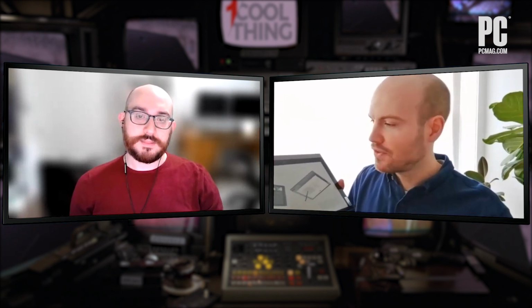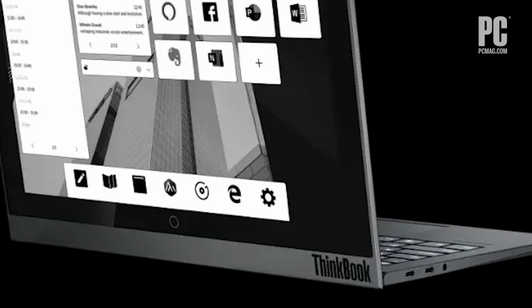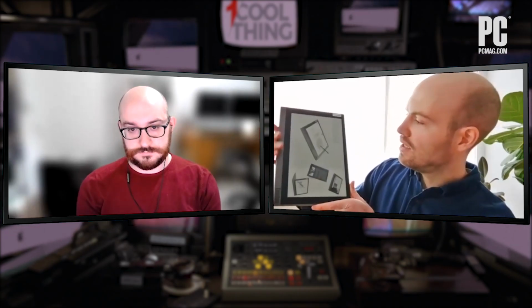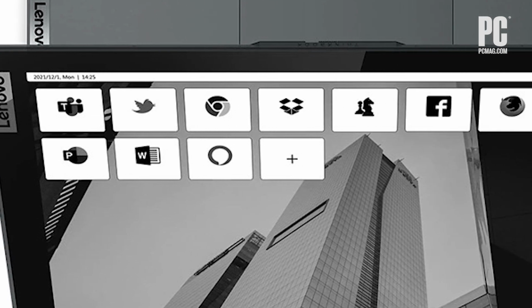Okay, yeah. So first things first, the e-ink screen can only be used when you have the laptop closed. This is not one of those convertible laptops that you can rotate the screen all the way around. It's a conventional clamshell. And so what you're really intending to do with the e-ink is use it like this, like a tablet. So you can't open it all the way around and use the keyboard with it or anything like you can with one of Lenovo's other futuristic e-ink laptops, the Yoga e-ink version. This is just a traditional laptop with an e-ink screen on the back.